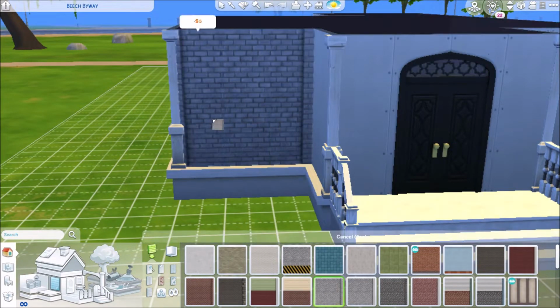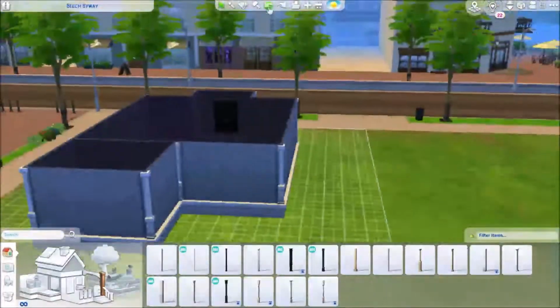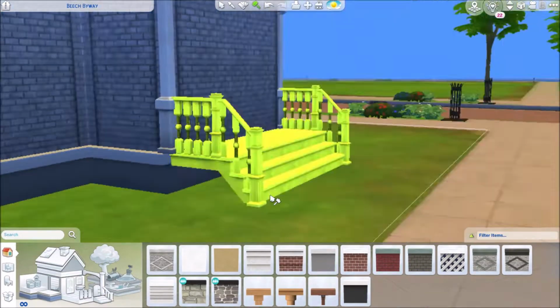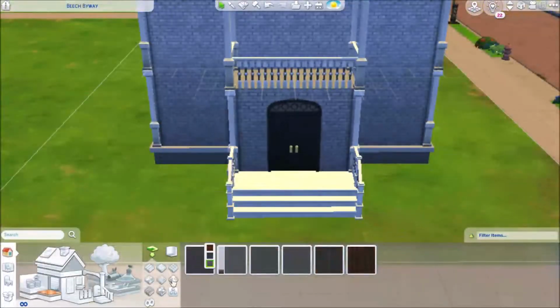Just a bit of a warning, I jumped around a lot when I was building. I just kept getting frustrated with certain parts and skipping around. So if I'm talking about something and I run off to a different room suddenly and then come back, just ignore that.